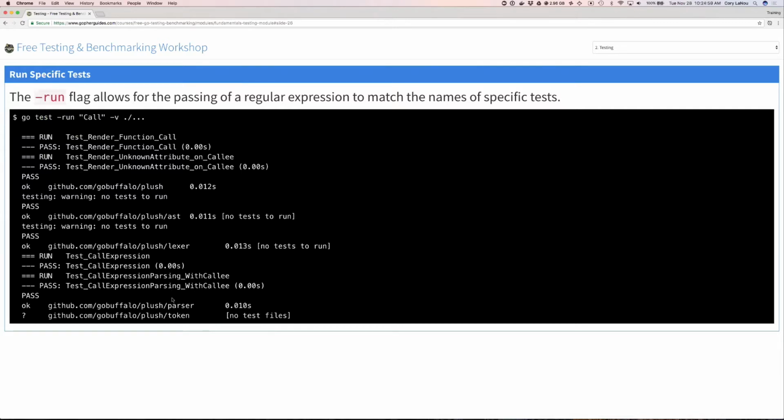This is really important to think about when you're naming all of your tests. I try to name all of my tests logically around a certain method, a certain function, or even a certain grouping. This allows me to test a very specific set of my code quickly, because if I pass in a regular expression, I can match an entire group of tests at once. This speeds up my feedback quite a bit because I'm only testing the handful of tests I care about in a large test suite. So I make heavy use of this -run flag as well.